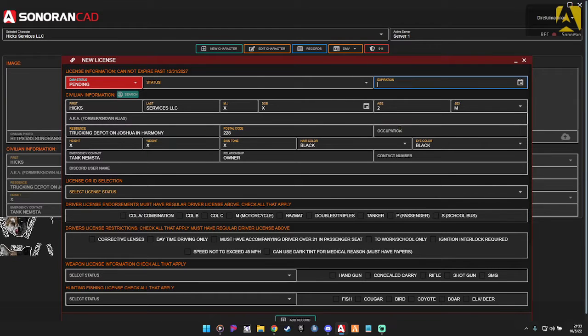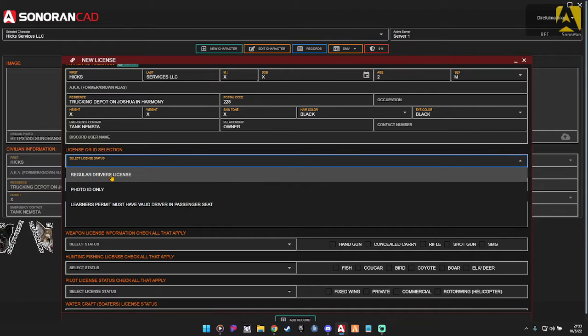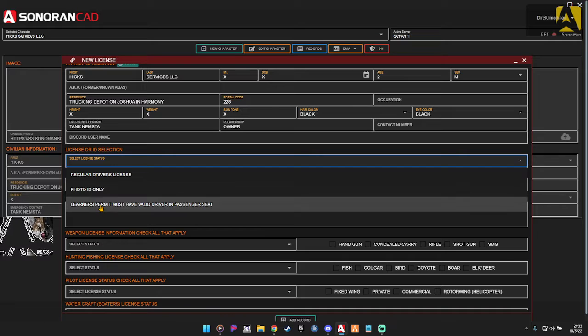Again, all your stuff should kind of auto-populate here. You can always change stuff too. If you want a regular driver's license, select this. If you only want it to be a photo ID, select photo ID only. Or if you want it to be a learner's permit, say your character's under the age of 16. You'd have a learner's permit in the state of Wisconsin, 14 and a half to 16 years of age.